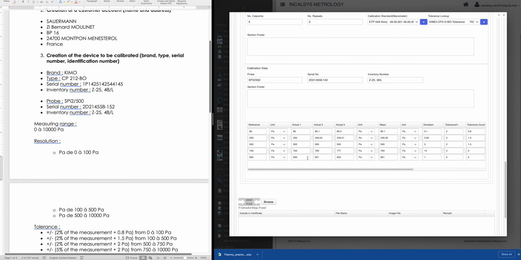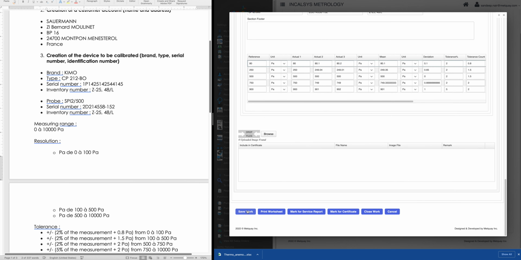So if you do the adjustment, you can make those changes. For example, here it's 750, instead of 765, I'll make it 749, and actual, I'll make it 749 again, right? I have not rounded the values based on the resolution. I forgot to do that, but I can definitely do the rounding based on the resolution as well, right? So that my values don't look overflown, right? So let's save the work again.